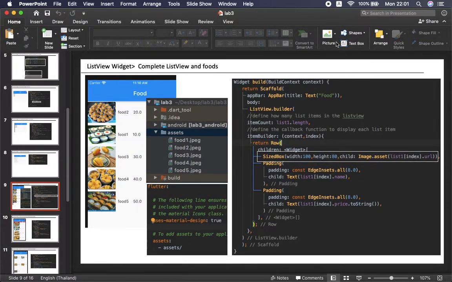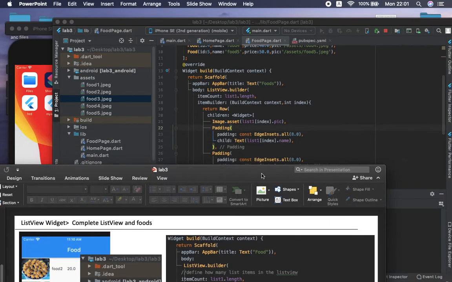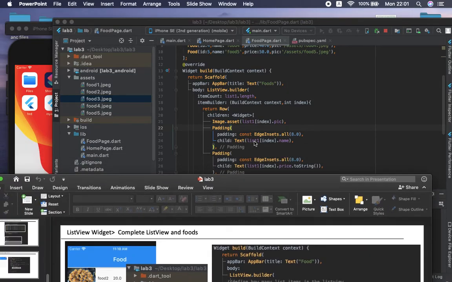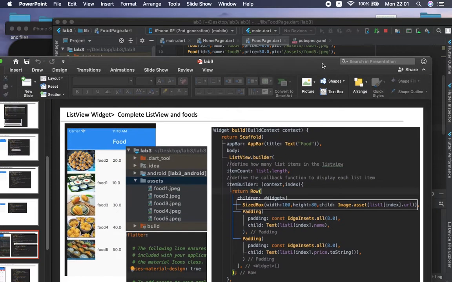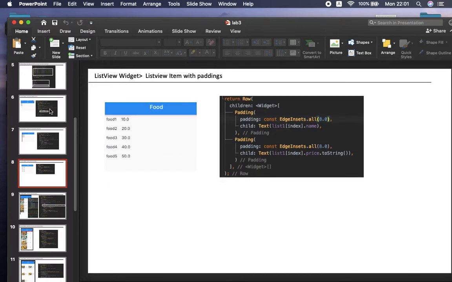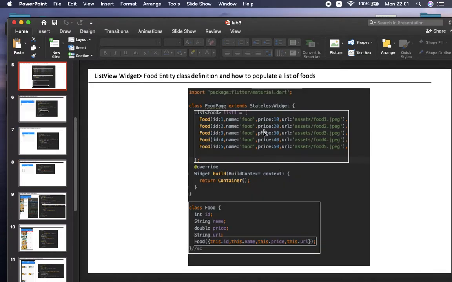This is the new widget that we discovered. It's called Image.asset, and it doesn't take a named parameter. Just like Text, it takes the input directly here, and the input that we supply is the pick. All right. So in this case, I think the reason that it doesn't work is because I don't have to put a slash.